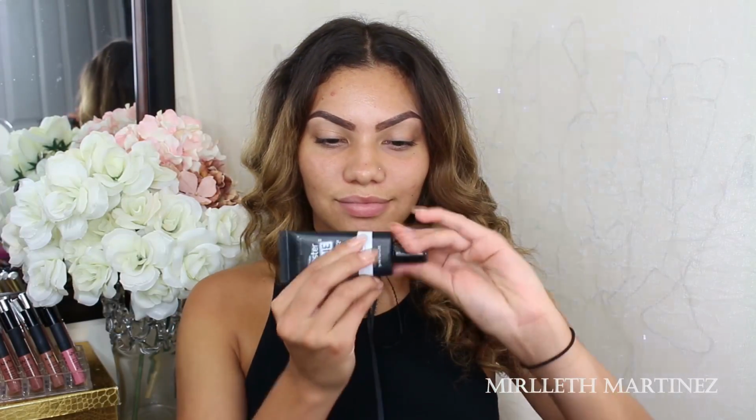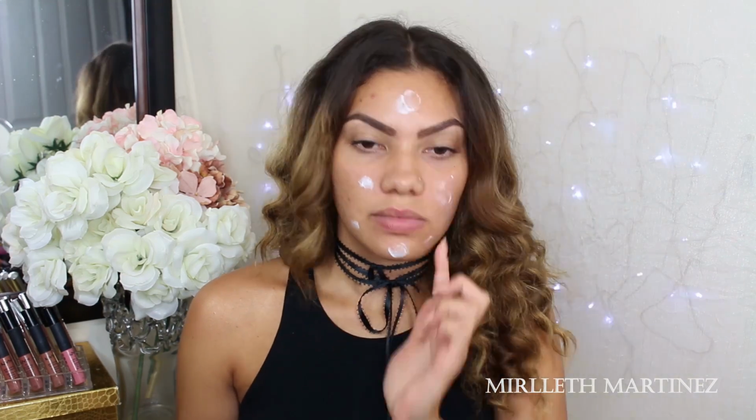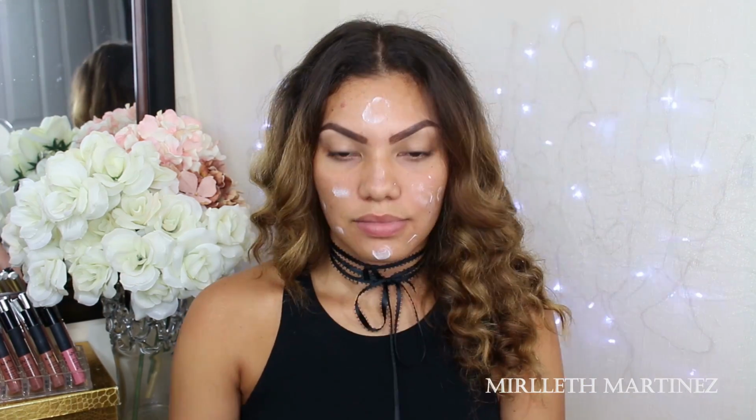Guys, as always, starting with a foundation primer, and today I'm using this one from Maybelline. This one also blurs the pores, minimizes the look of them, and gives the skin a nice surface for the foundation to go on.